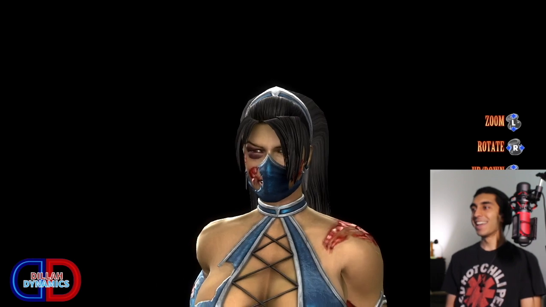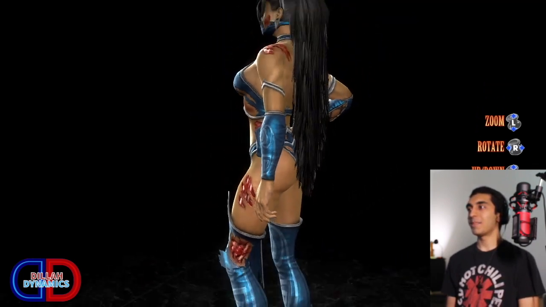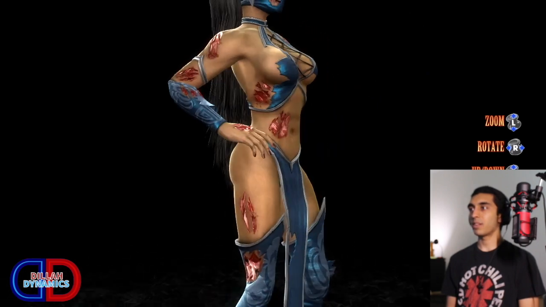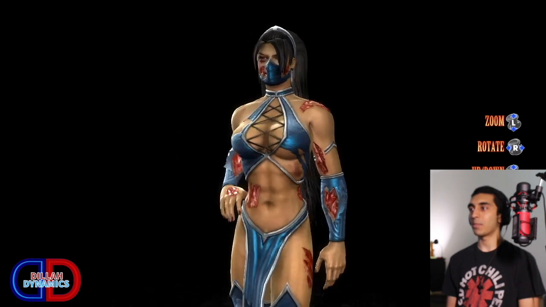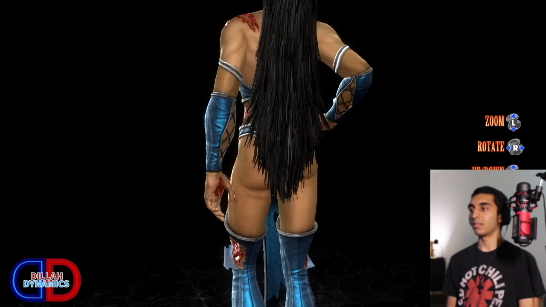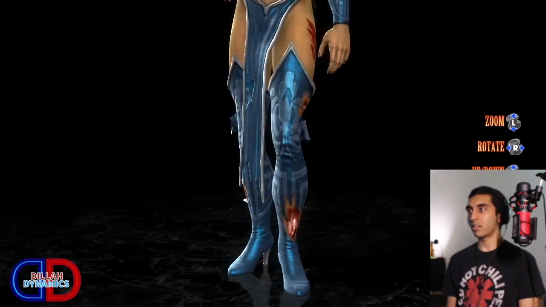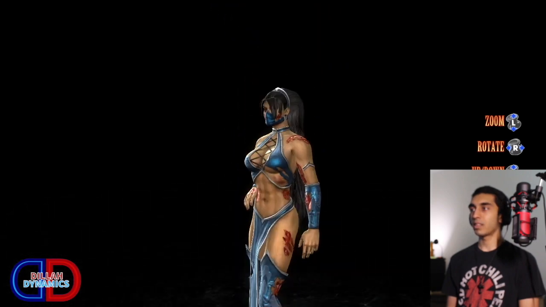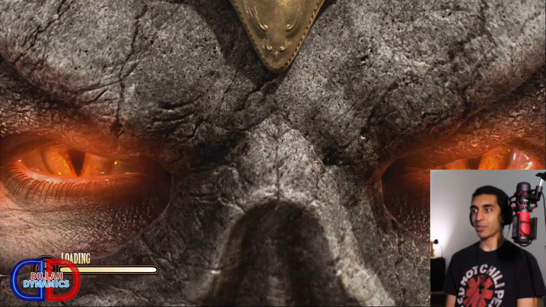Anyway, yeah. I mean, ribs bruised a little bit, and of course the cloth is all ripped up once again for her top, and then the hands messed up. Like this isn't even that bad. You can see some bone here at the bottom of her leg, but honestly this ain't that bad. And then we're gonna check out her alternate character bio.